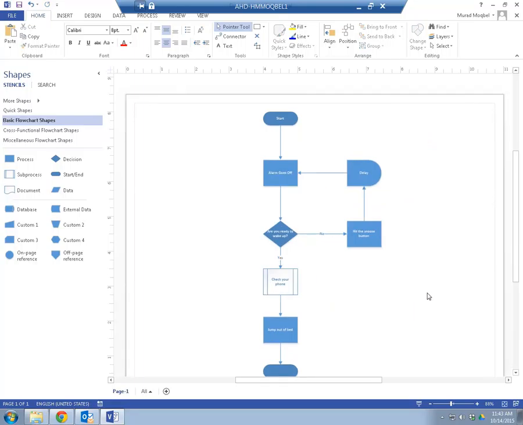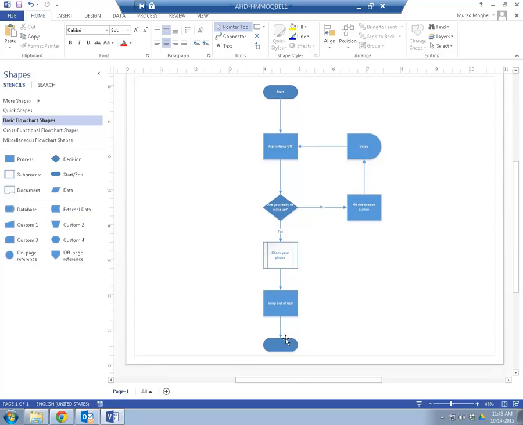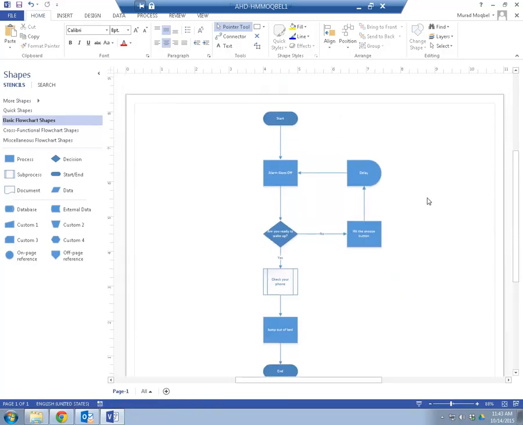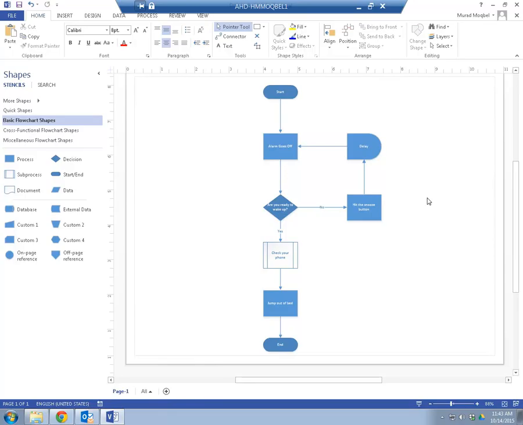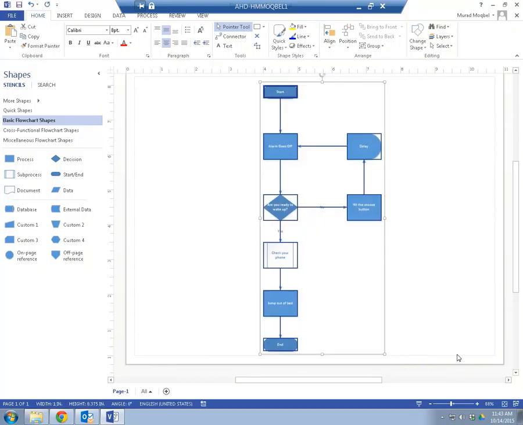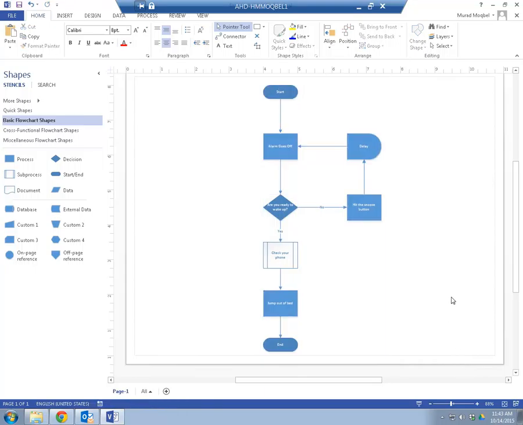Now it seems we are almost done, except for this one I need to put here the end. So it looks complete functionally, but let's make some aesthetic cleanup, make it look more pleasant. What I usually do, just to save time, instead of doing the correction for every one, I would just select all of those. I will select all of them, or Control A. I believe that would also select all of them.